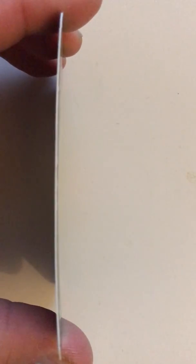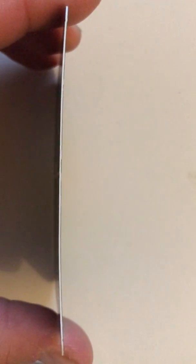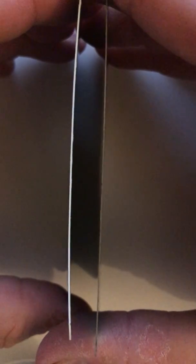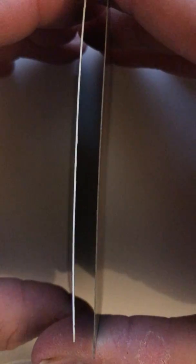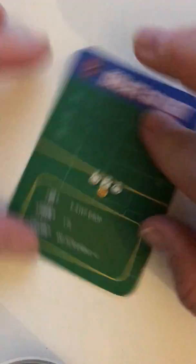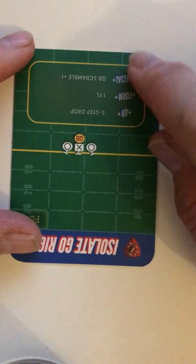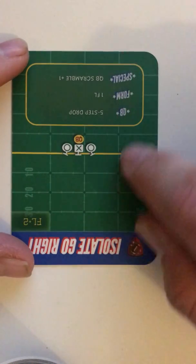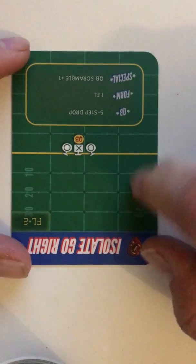If I show you this next to the Magic card — which is what we've currently got at 350 GSM — you can see a significant difference in thickness. Obviously the flexibility issue, or lack thereof, is different as well. You can see the Magic card is massively more flexible than the one we're aiming for. The other key point is that there's a really good level of detail here — it's the same texture as the Magic card and the original 300 GSM card we were using.